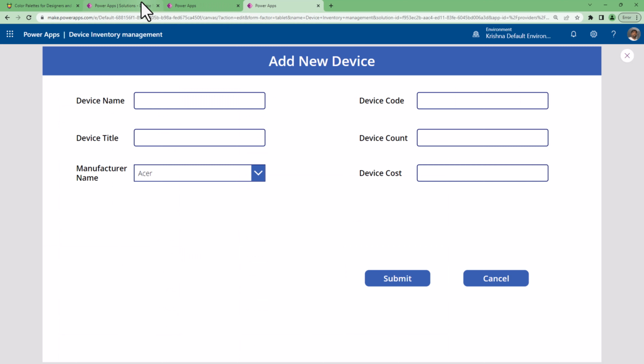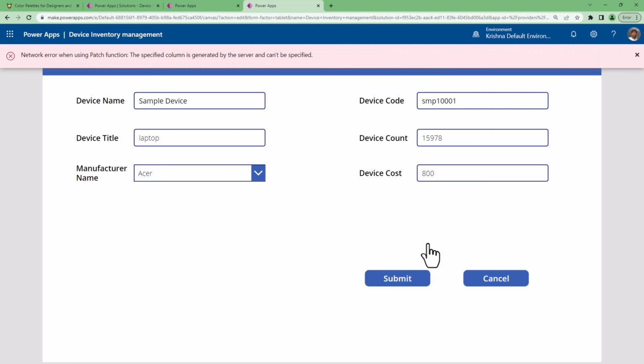Now let's go back to the app. Device name is sample device, device code is SMP 1W and so on. Device title is laptop, and count is, intentionally I'm setting that large, cost also, I'm setting it as $800. Now I say submit.